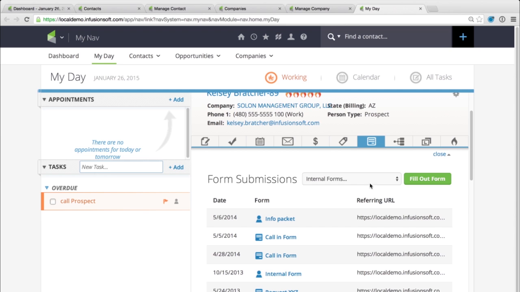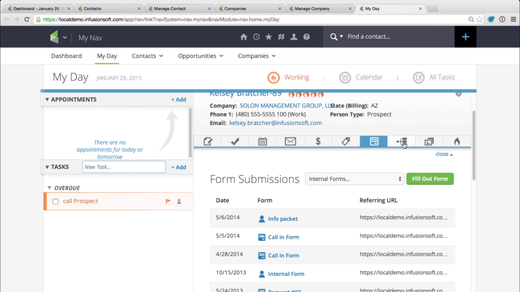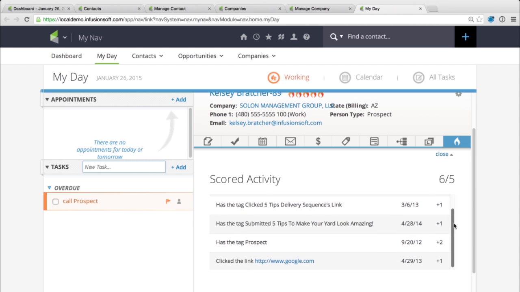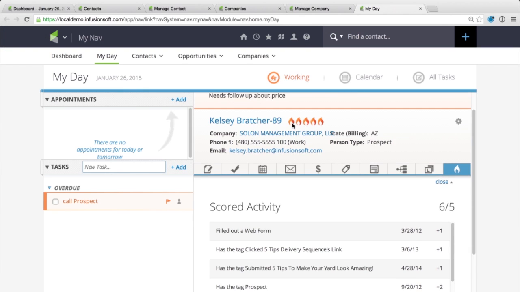Now these are really cool. Let's say for example they go to our site and I want to track what things they've filled out. I can click on it and see what fields they've filled out and where they've been within my campaign, and even lead scoring. So this is really cool. If I'm going to get on a sales phone call right now, I want to really track what things they've done before I get on that call, to see not only where they're interested but how interested they are. Right? If there are 5 flames as we have it, obviously Kelsey's pretty hot, very high priority, I want to make sure I give them a quick call.